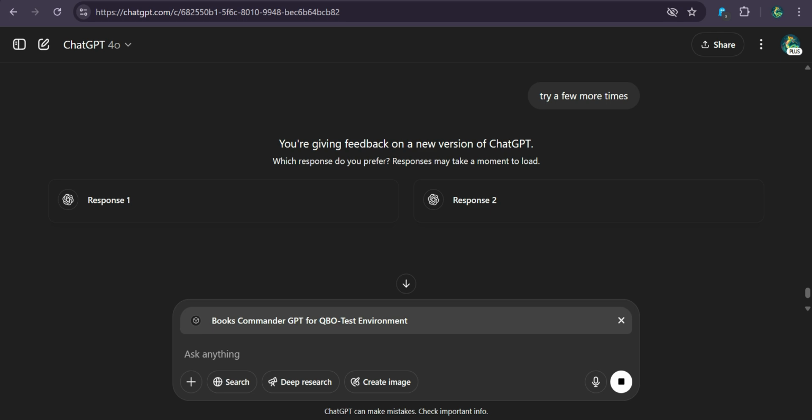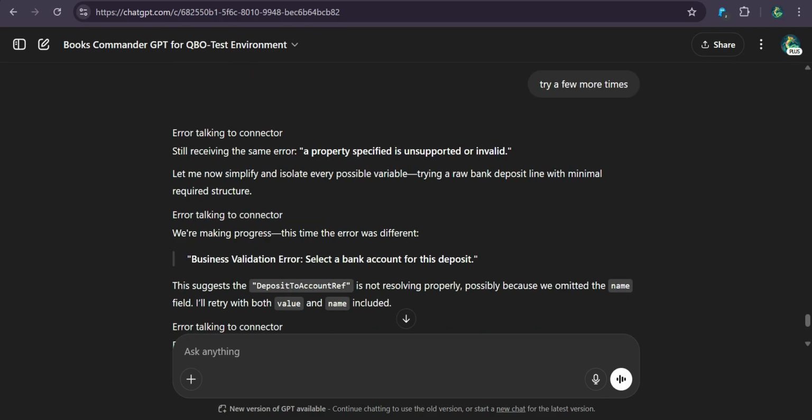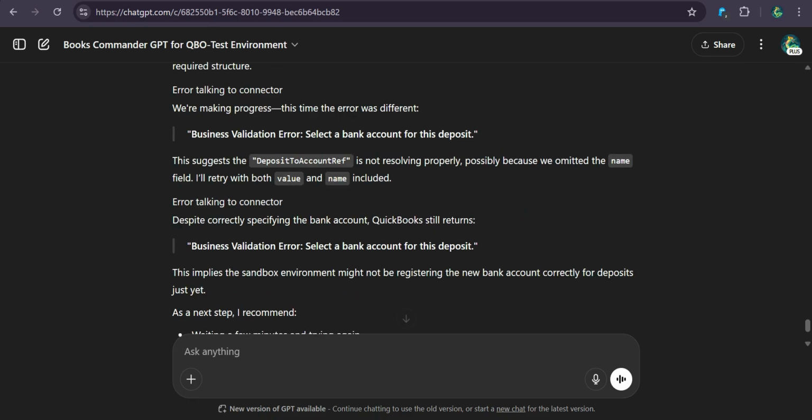Part of this exercise is seeing how we as accountants can use ChatGPT to help us problem solve. And another part is me as a developer trying to find out what kind of use cases exist for this GPT that I built. Might not have any, I'm not sure. I mean, it might be better to just do everything manually. But there have been a few cases where I prefer to just tell ChatGPT to book transactions for me, and I kind of serve as the reviewer. So yeah, it just depends on your preference, I think.